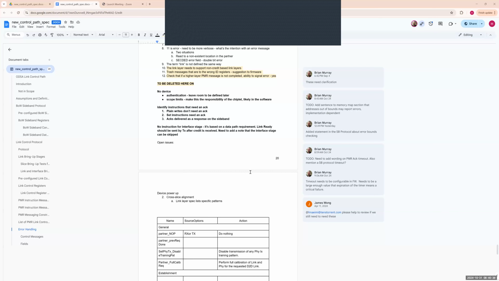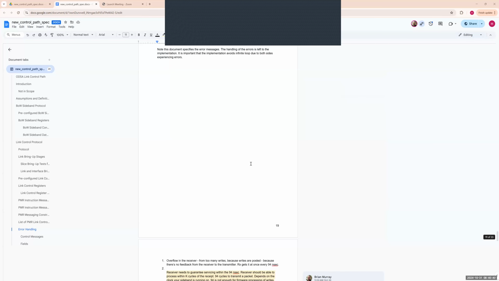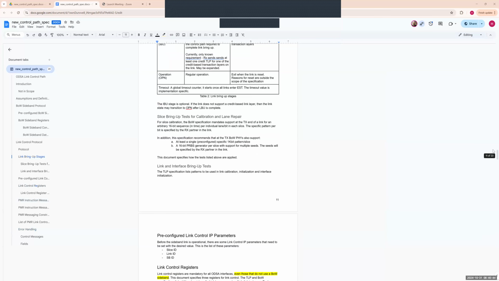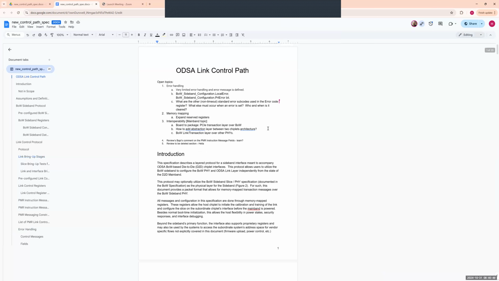Okay, is it visible? Looks visible. Is it large enough? It's okay for me. Looks very much improved and cleaned up, Brian. Yeah, I cleaned up a lot of the struct stuff.